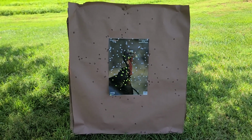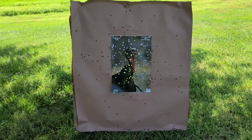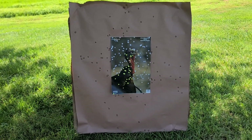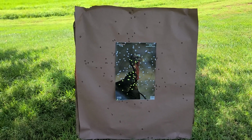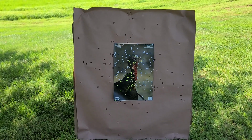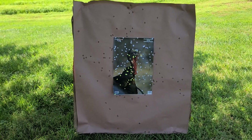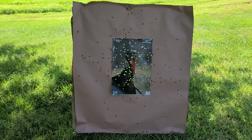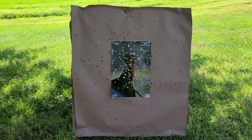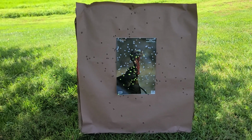So I definitely think that Avian-X Crusher does tend to help out some of these cheaper, more basic budget type of shells, because this is not the first time we've seen that. We've seen it do some pretty good things with the XX shells and the Super X shells and stuff like that before as well. So I definitely think that choke helped these shells out a lot today, but they're still right on the edge of that struggle, if that makes any sort of sense. That is a more than good enough pattern that I wouldn't be scared to hunt with if that's what I had to work with.